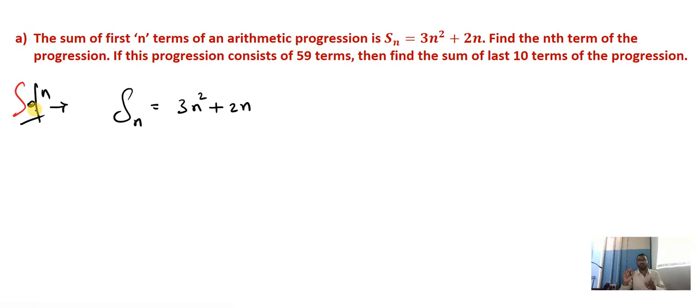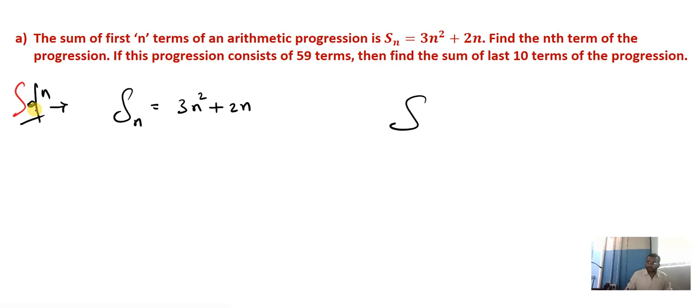If they have given Sn, always in any problem, we want the first term and we want the common difference. Unless you get the first term and common difference, no question at all is there in the AP chapter. Here they have not given the first term and common difference. In spite of that, they have given the Sn condition. Now by using this Sn condition, if we substitute the value of n as 1, we get the sum of first term. If you put n value 2, you get the sum of two terms.